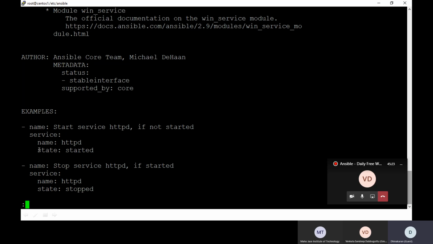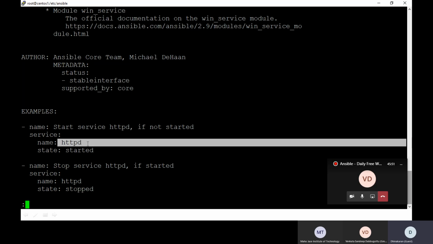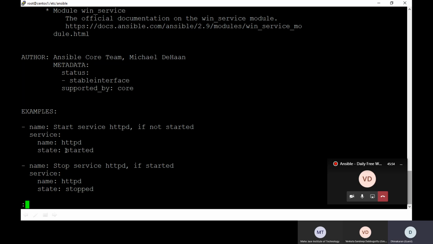In Ansible the tricky part is the state. In Linux you call it enable. In older chkconfig systems, you need to enable manually for boot up time. When you come to the 7 and 8 systemctl, once you enable it, it will also be enabled after boot up. There you fire the command systemctl start and then the service name. Here in the playbook, this is how you write the particular play to start, stop or restart your service. This is the service name. You should mention started, and to stop the service, stopped.